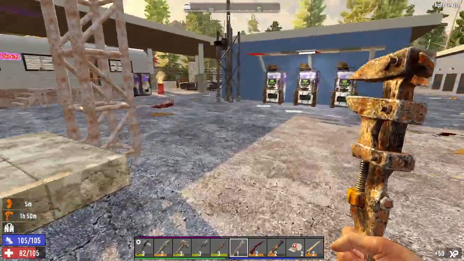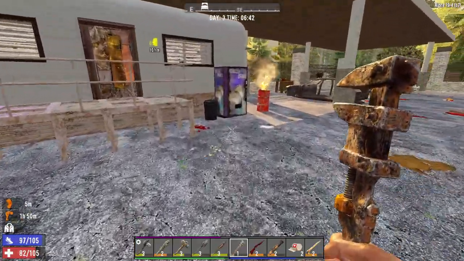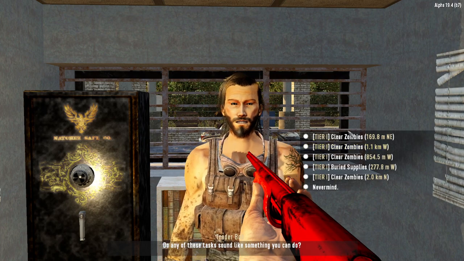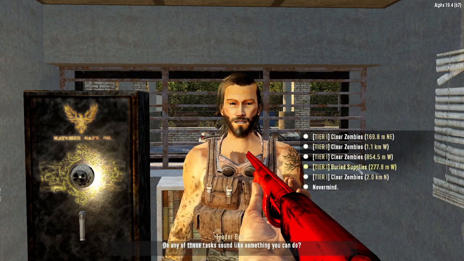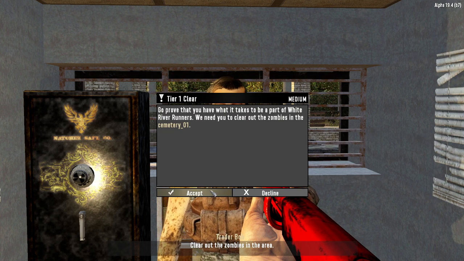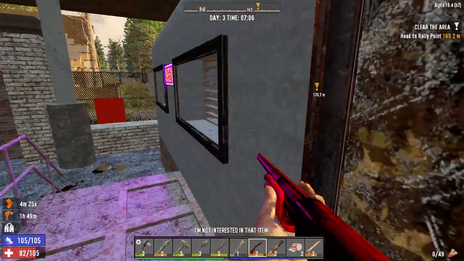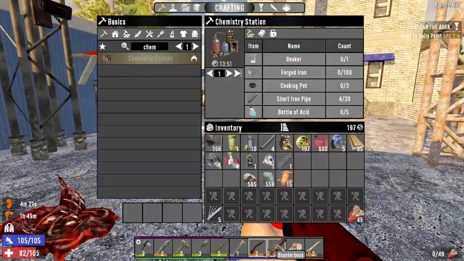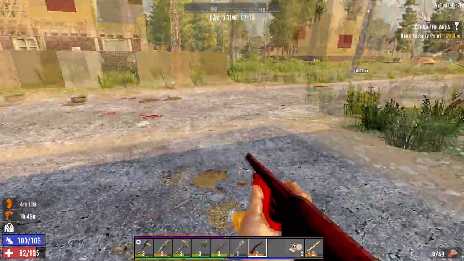We want to buy some vitamins from him because I did that night raid and got my arse kicked. I'm going to take another job from him, see if he's got any really close by. He's got buried supplies a few hundred meters to the... I'm going to take this one here, 169 northeast. The reason I'm taking this is because I want to clear a POI anyway to find some vitamins and just generally find more loot, but we're going to go back to the house first.